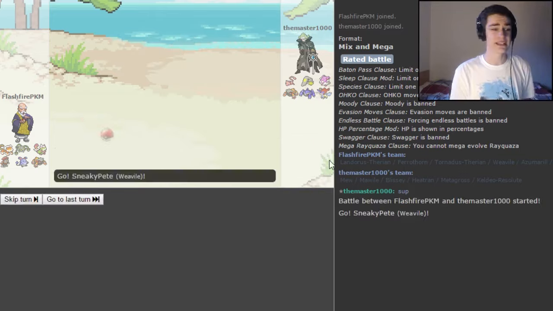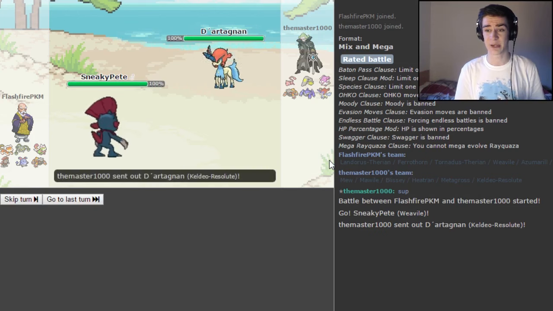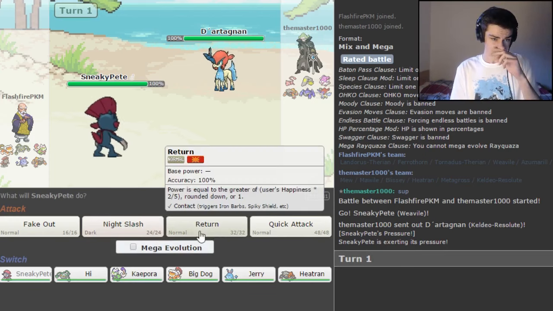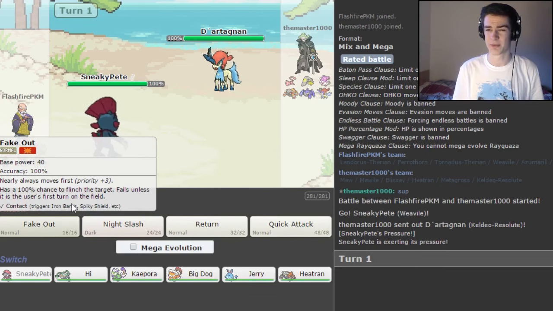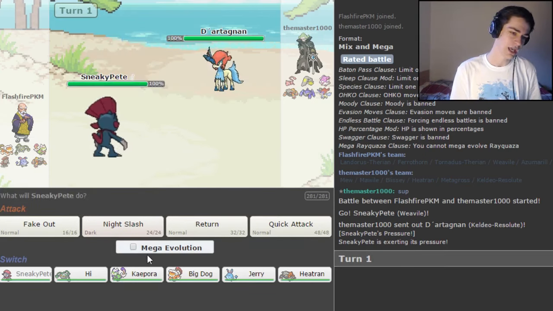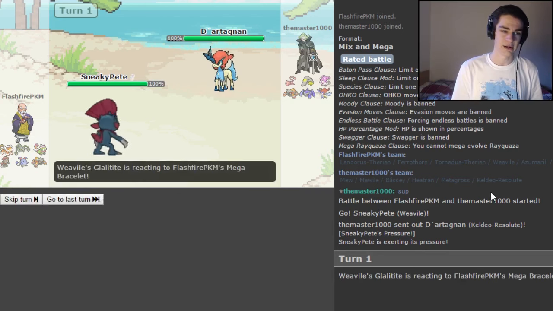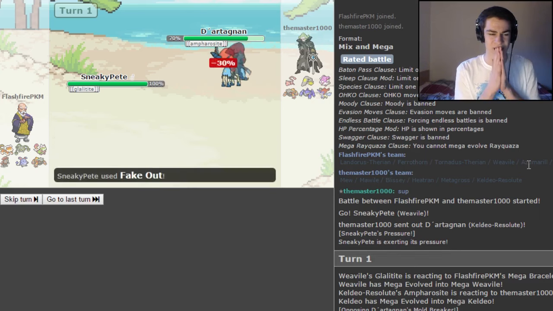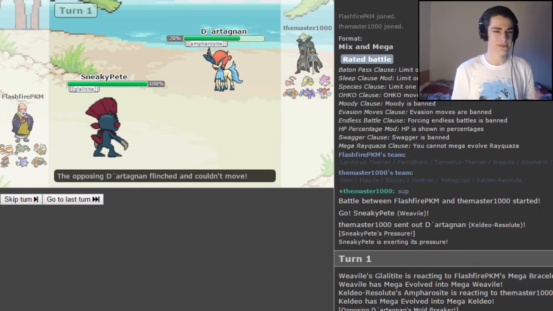I am, of course, using a team that I used last time Mix and Mega was in rotation, because I wasn't really sure what I wanted to do with it. Hopefully we're going to come up with some more interesting ideas in the future. So we're just going to Mega Fake Out here, because we freaking can. What? Ampharosite? Does that give, like, massive special attack boosts?